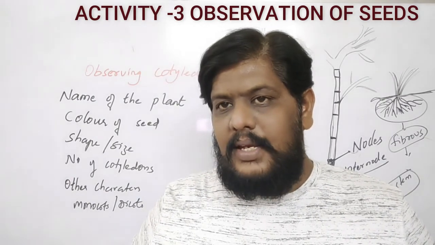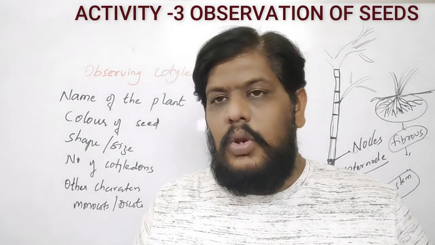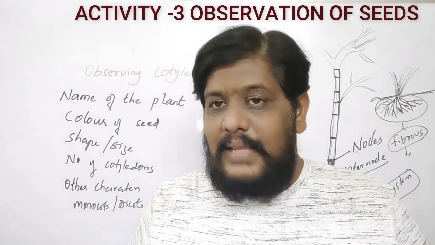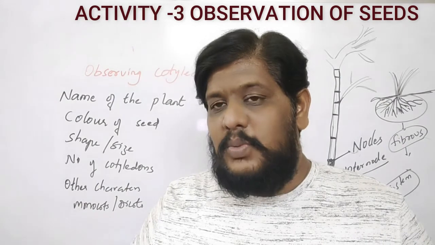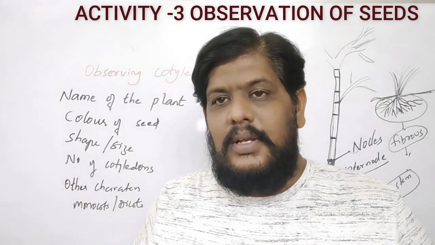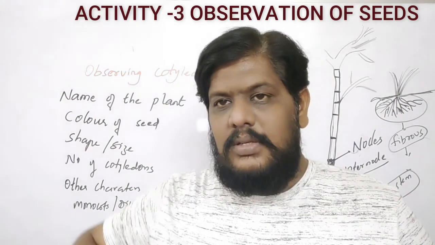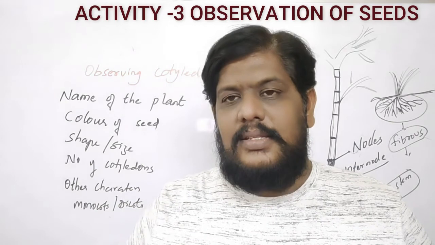If you take a maize seed the next day morning and try to press it, you know what happens? A white color part will come out, isn't it? And that's nothing but the embryo. And check whether the same thing happens with the other seeds also or not. If it comes out, that is monocot. If it breaks into two, then it is dicot.